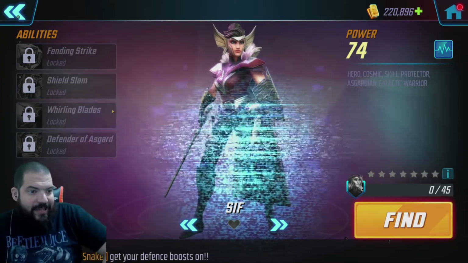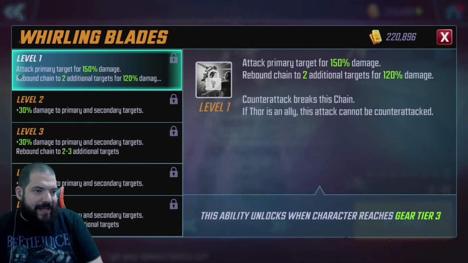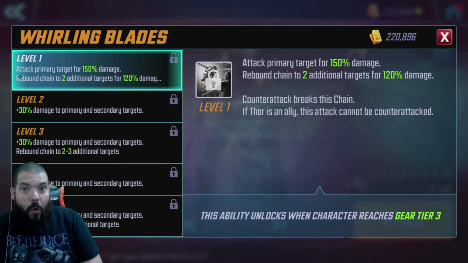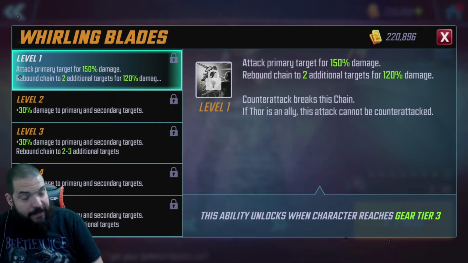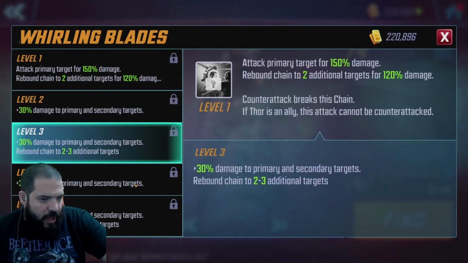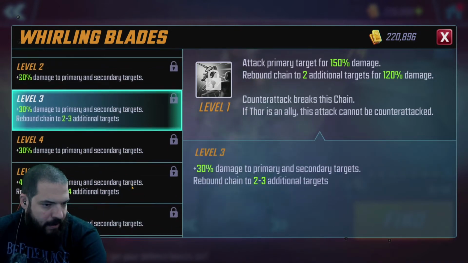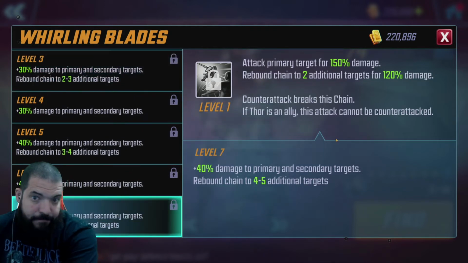Whirling Blades is her ultimate ability. Attack primary target for 150% damage. Rebound Chain. Ooh, I like that. To 2 additional targets for 120% damage. Counter attack breaks this chain. If Thor is an ally, this attack cannot be counter attacked. That's pretty nice. 30% damage to primary targets. Rebound chain 2 to 3, 3 to 4, 4 to 5. That's pretty nice. Pretty nice.